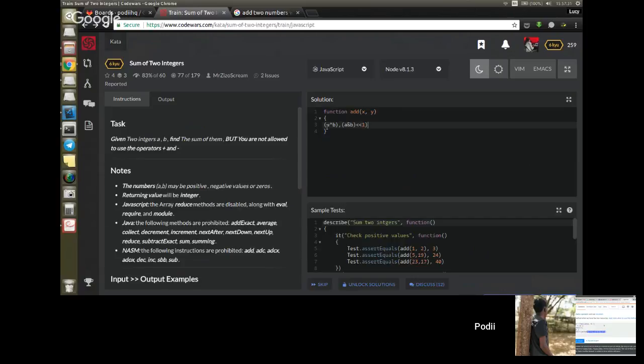It only has JavaScript. So, yeah, let's see how.